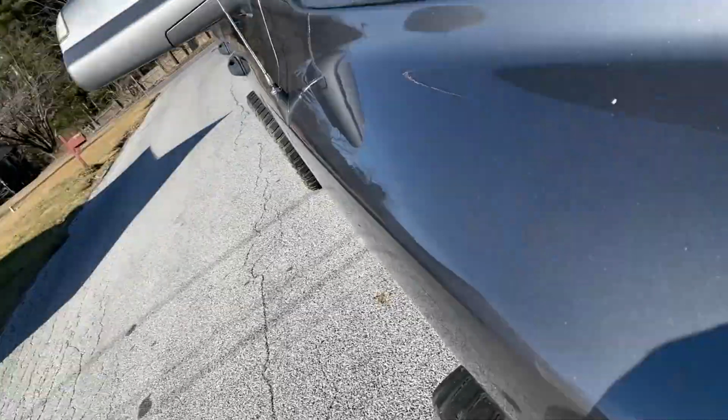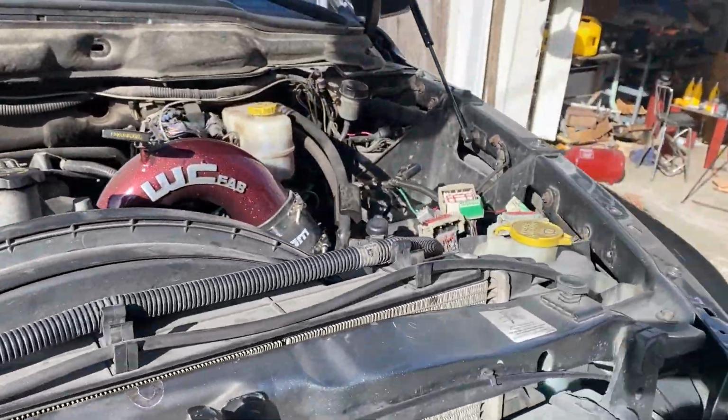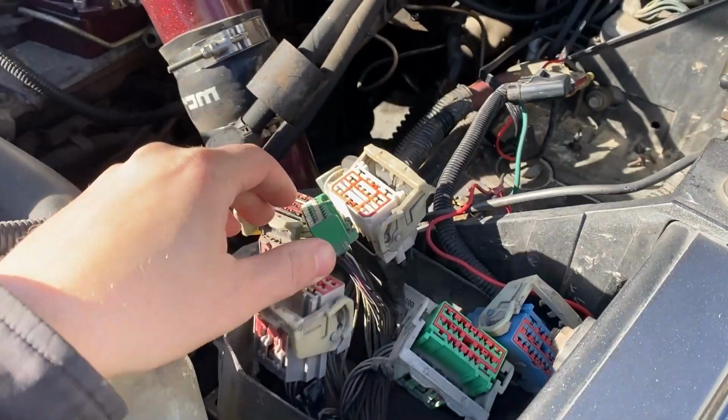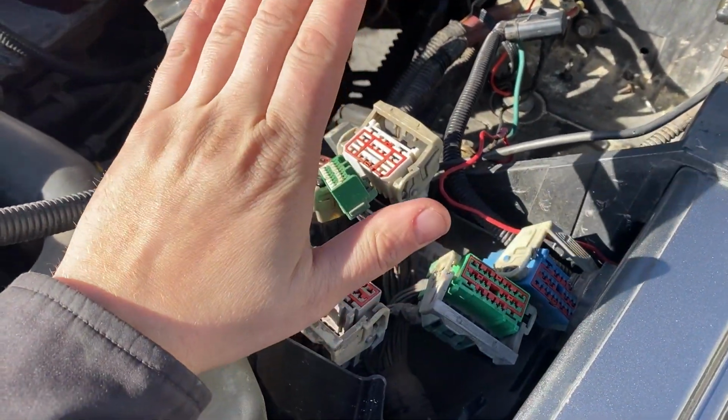This one's actually not even running. In fact, I bought this truck probably about a month ago at this point. I can say so far that the time spent working on it has been greater than or equal to the time I've spent driving it. So normal vehicles, when you have a turn signal out or some weird electrical issue like that, it's probably a light bulb, maybe it's a ground. And on a 3rd gen Dodge Cummins, it is your $400 computer module.